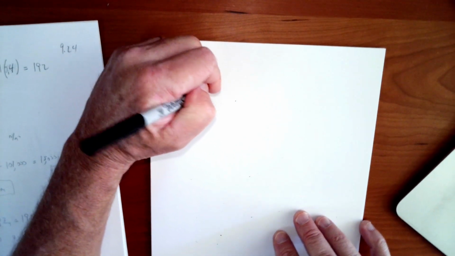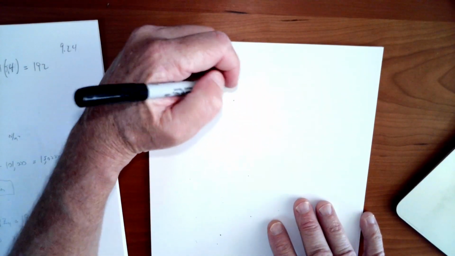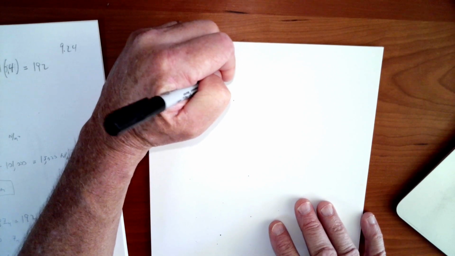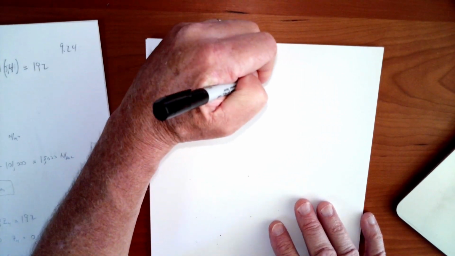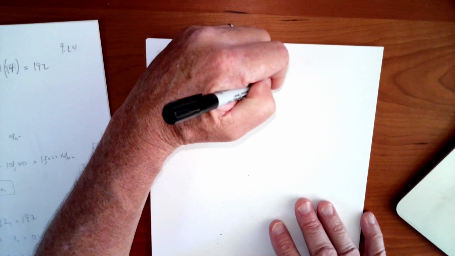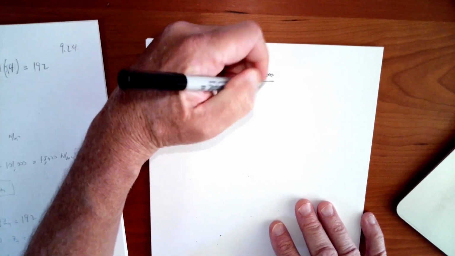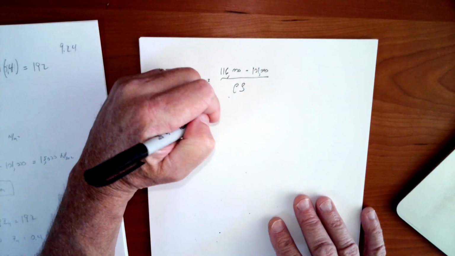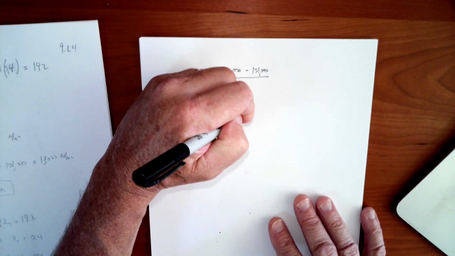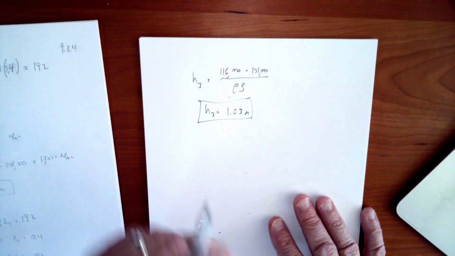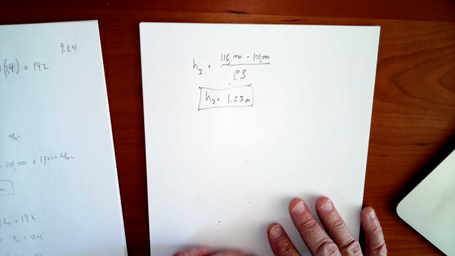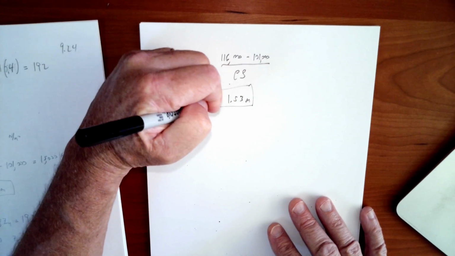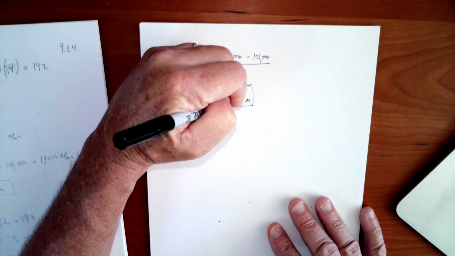All right, so now I'm finding my height for 3. So once again, H3 is equal to P3, so 116,000, minus P0, open to the atmosphere, divided by rho and G again. So when you plug all those numbers in, you get H3 is equal to 1.53 meters. So slightly less than H1 because it's higher, right? So some of the pressure now has decreased because the fluid has gone up to a higher elevation.